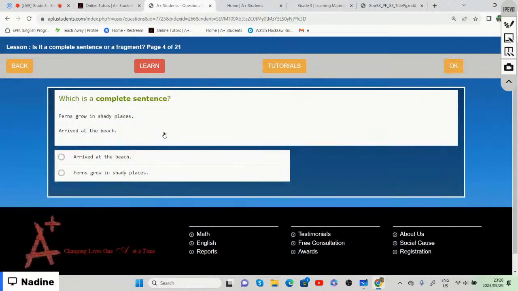We need to say which is a complete sentence. Ferns grow in shady places, or arrived at the beach.